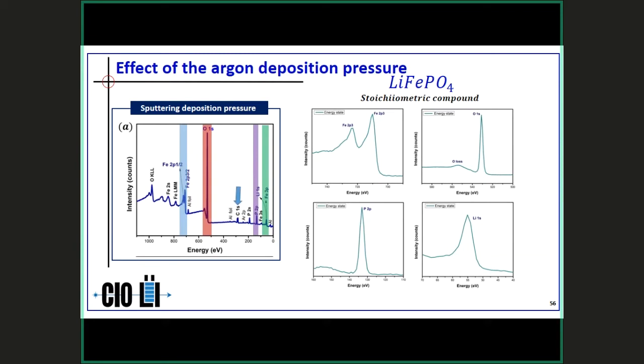coating. We have observed some carbon impurities. They are related to adsorbates. It is normal to have these carbon impurities. And also it was found the presence of aluminium because that comes from the substrate. From the peak area of each one of the elements, the chemical concentration of each element was estimated. However, we didn't do the concentration estimation for lithium because in this case the lithium signal is overlapped with the iron 3p signal. And because they are overlapped, it is difficult for the system to give you a real value.